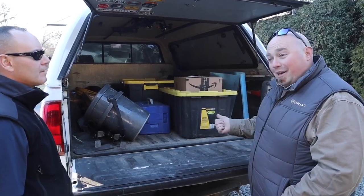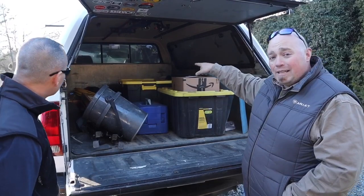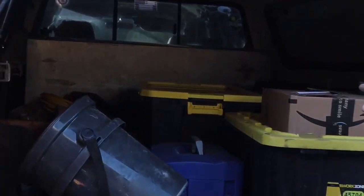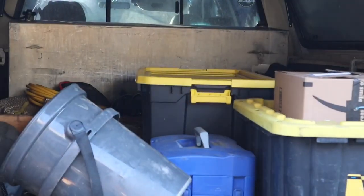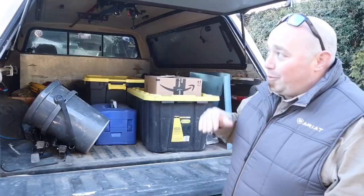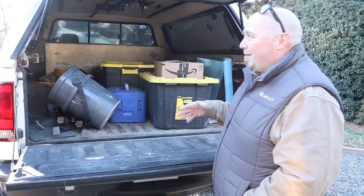We also keep a jack back here. We have my favorite thing. I have a 90 gallon spare fuel tank. It's an auxiliary fuel tank in the very front of the bed. It gives me 90 gallons up there plus my 32 gallons. So I have around 1,000 miles of range loaded with my camper. Yeah. I can hit a switch in the cab and keep on trucking. It doesn't stop us at all.